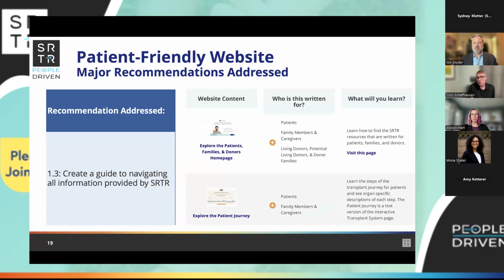So this is zoomed into the image that was on the previous slide as our getting started guide. And I think the key component here is because SRTR does support multiple stakeholder groups, some are professional, some are public, some are patient, we wanted to give these users a better way to orient which of the areas on the site is specifically intended for different groups.